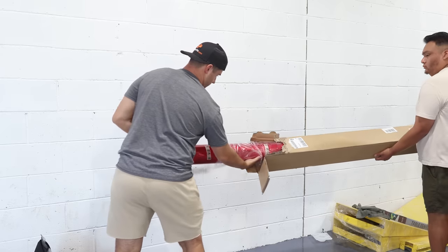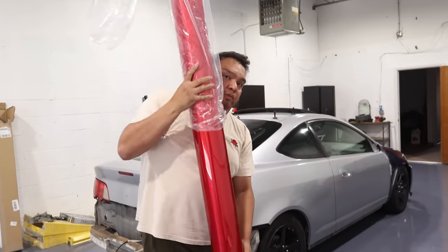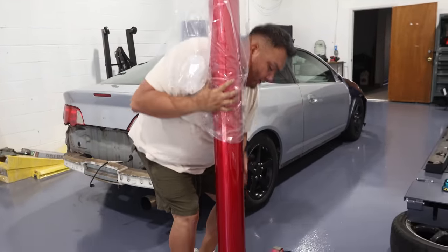All right, guys, so I'm gonna go ahead and set this on this jack here. Help me do this on my own, just in case Mr. Builds here is too busy to help me out.